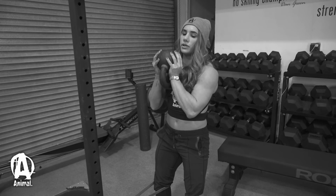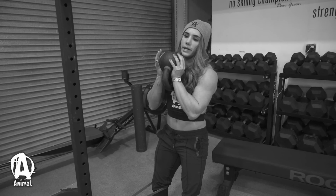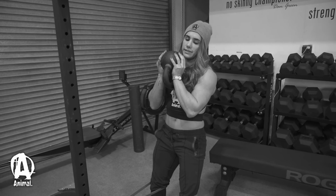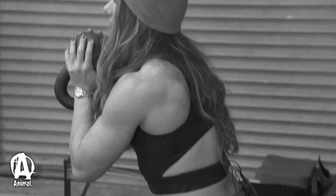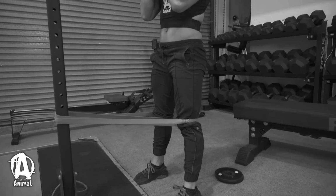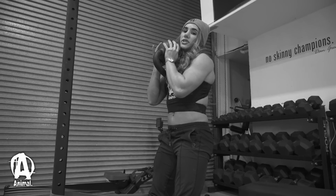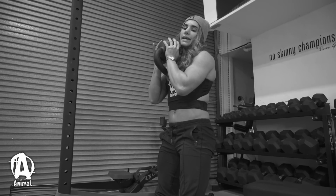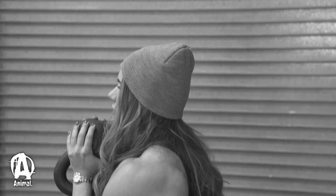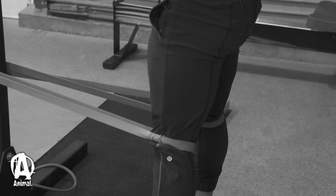What you're gonna do is let your body weight lean against the band so your body weight is slightly back. You're gonna squat as low as you can comfortably go and come back up. And when you come back up, I want you to squeeze your quads against that band and fully extend your knees. So you're gonna come down, fully extend your knees.